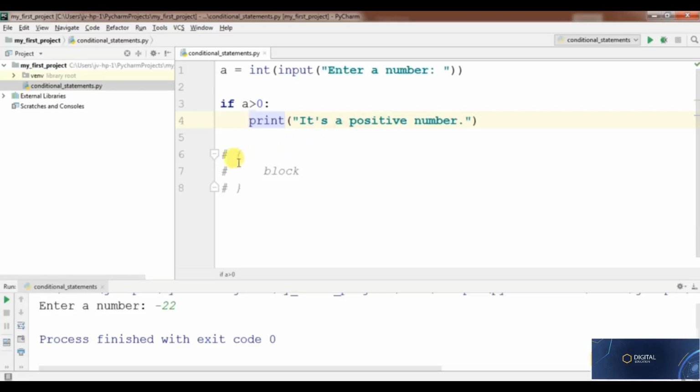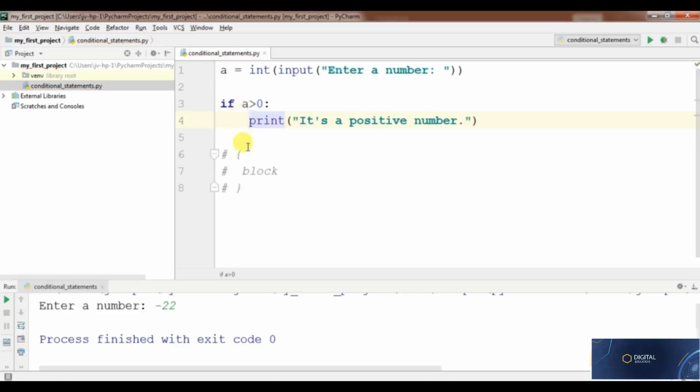The problem with the other approach is that sometimes we skip the braces if it's only one line. Another thing is maybe it is not properly aligned. So we cannot force the programmer to write neat and clean code. But in Python, we don't have any other way. We have to write clean code. If you don't give space here, you'll get an error. Now it is properly aligned.